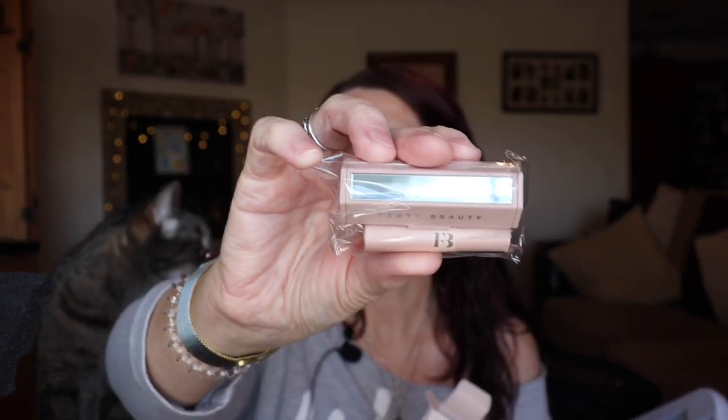That's kind of nice that you can refill it. I don't know how much the refills cost. Super nice and compact, so you could stick it in your purse or your bag. It'd be really easy to keep out of the way. Does that have a mirror on there? Oh, it even has a little mirror across there. I don't know if you can see that. That's a mirror. Kind of a nice little item, even though I can't use it.